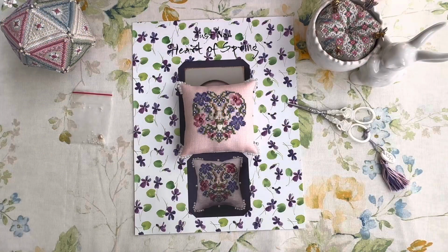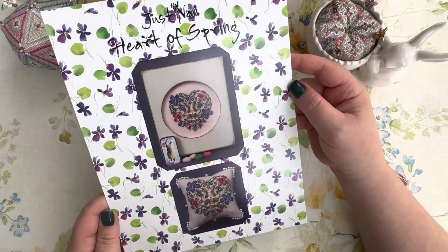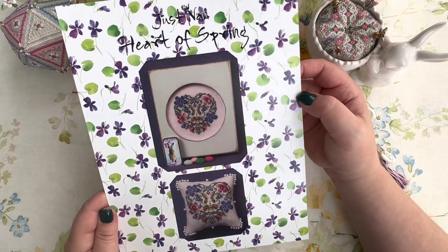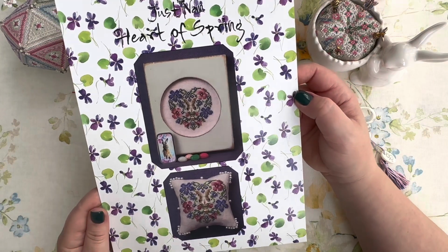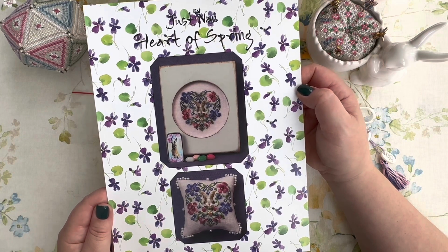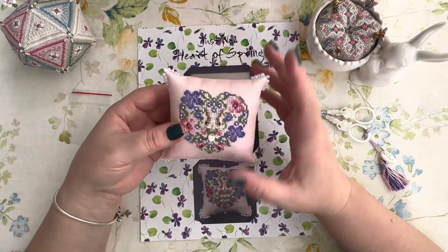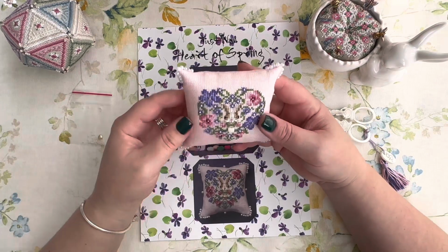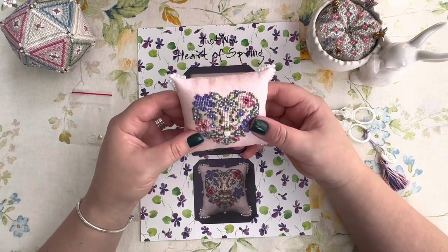And the first bunny is ready. Yes, I started with Heart of Spring by Just Nan. A very easy, nice and quick project, because it's not complicated. It was stitched very quickly. According to the key, it has to be stitched on 30-count blush linen from Weeks Dye Works. I stitched it on 30-count, but this is baby pink, I don't remember how it's called, from Zweigart. Also, I just had this pink linen, and I decided not to buy extra.